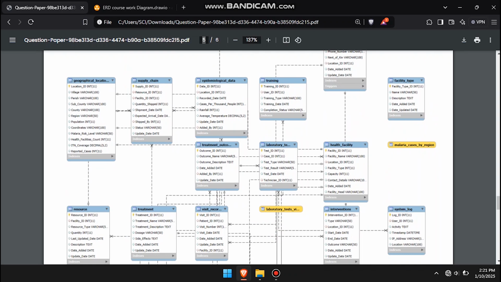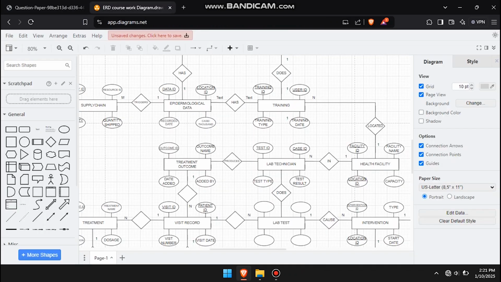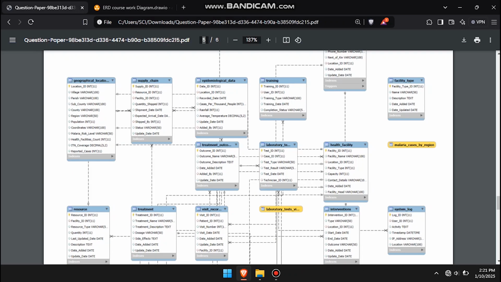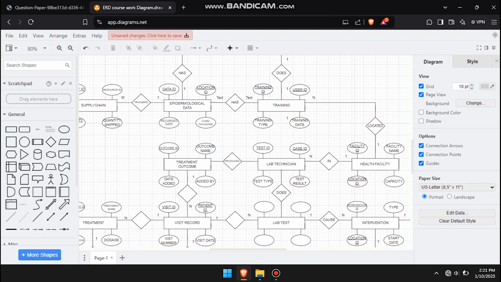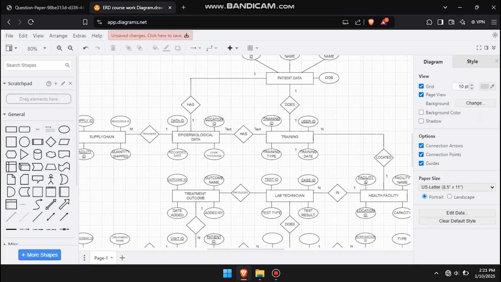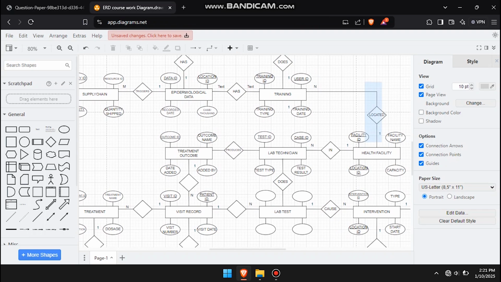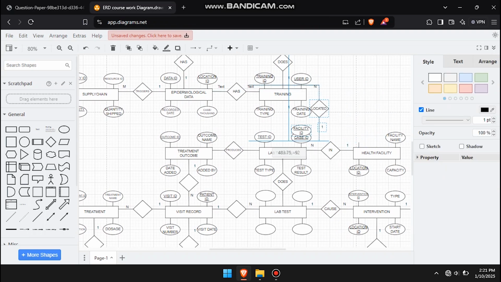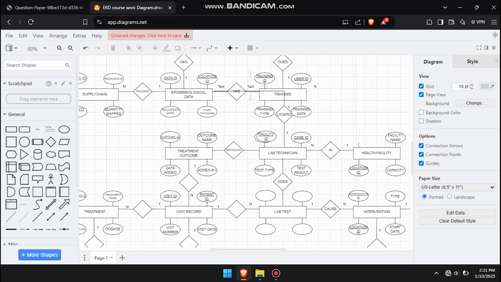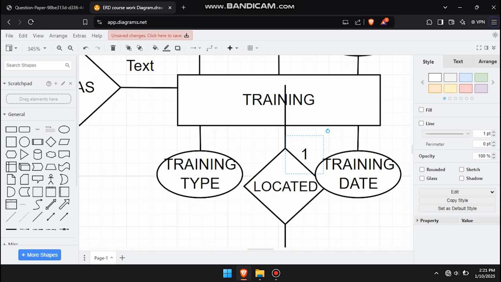Yes, so in here the training is related to the laboratory technician. Yes, so this was an error. It is related to the laboratory technician, not the training facility.